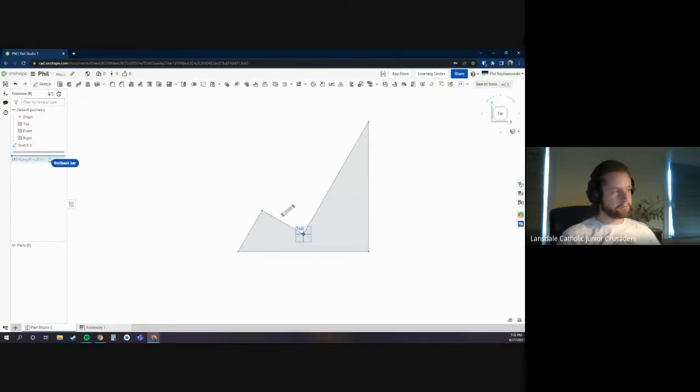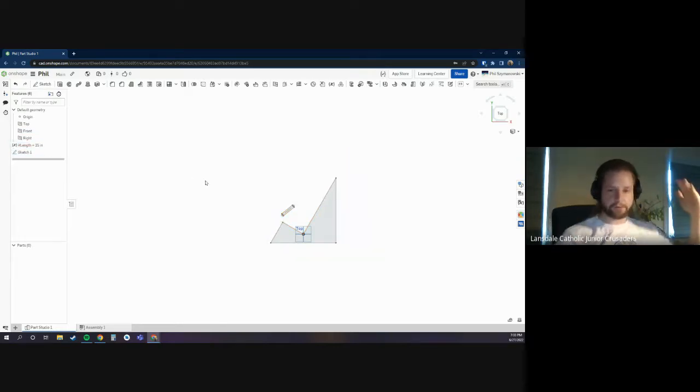So how we can resolve that is all we need to do is bring the length variable before the sketch feature, which you can just click and drag in the tree here, or bring the sketch feature after the variable. You can go in either direction. You can reorder things. And that goes for any feature, in 2D and in 3D.